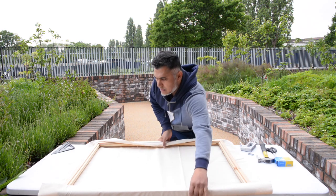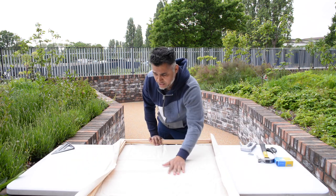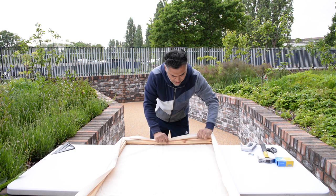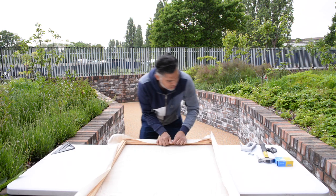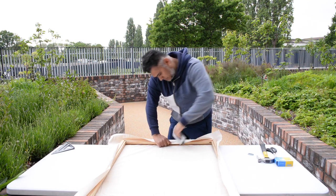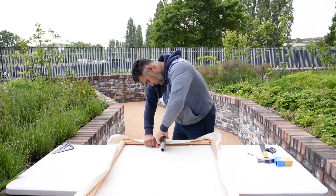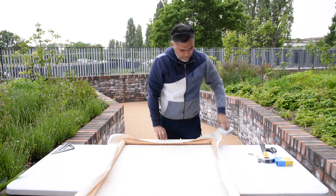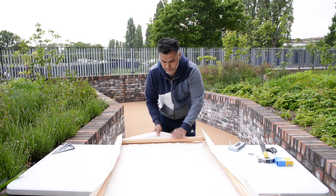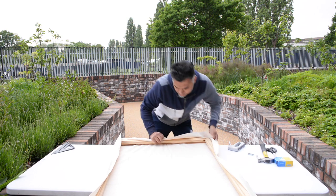Now we're going to do the other side. So turn it. So again, you see this sort of wave there. We want to get rid of that. So we pull this side. You don't want to pull it too tight because you're going to stretch that side as well. Again, keep pulling the excess out. Pull that. And do the other side. So now this is going to get the final tension. Again, pull the excess.